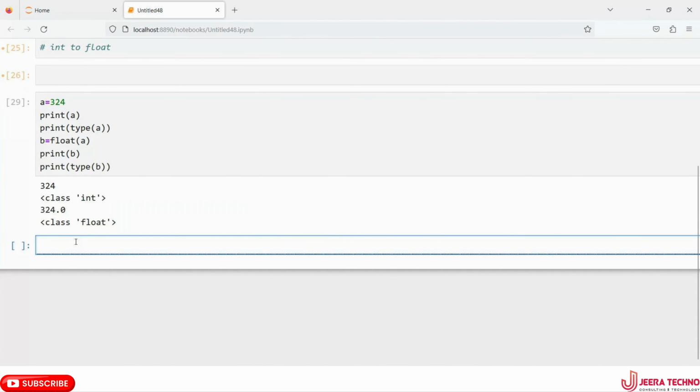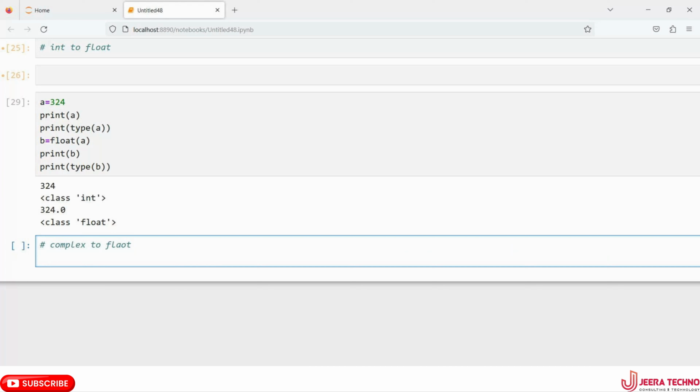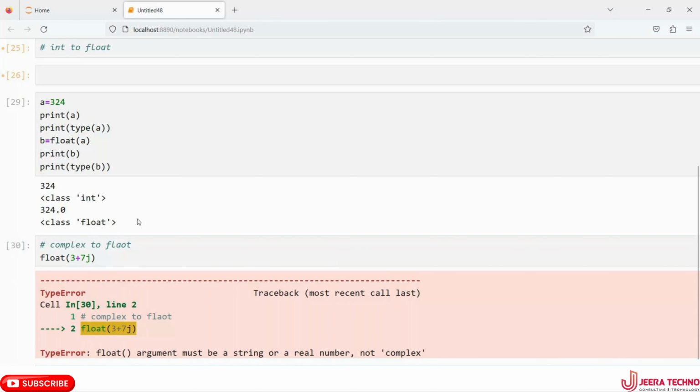Now I'll give you one more example here. Integer to float is completed. Complex to float: you can directly use this one, guys. So float of a complex value. What is a complex value? 3 plus 7j. When I execute here, same error.